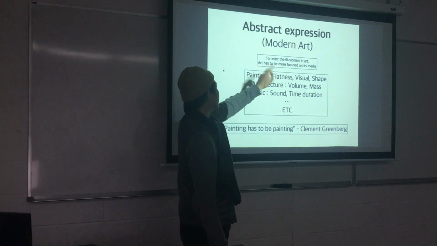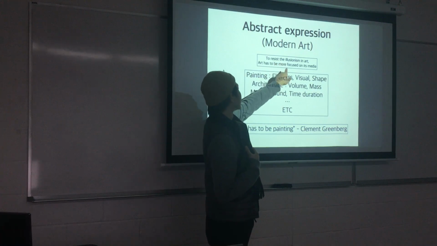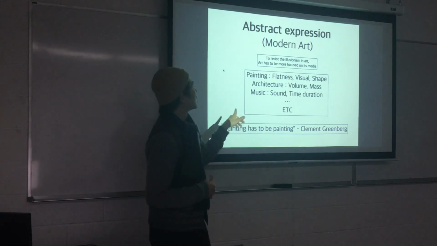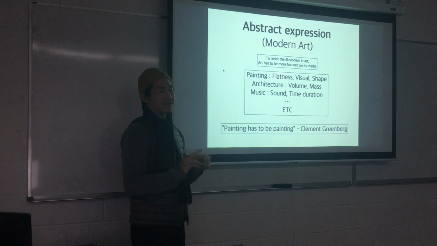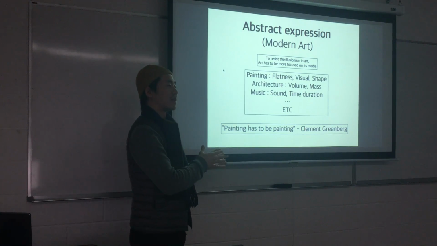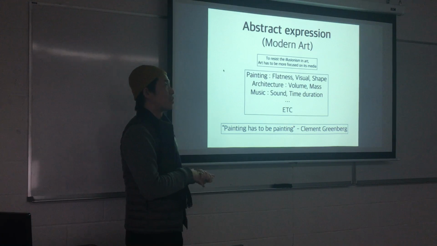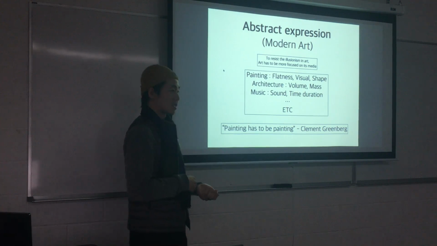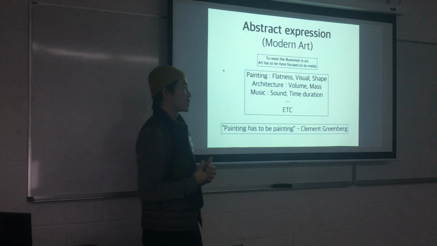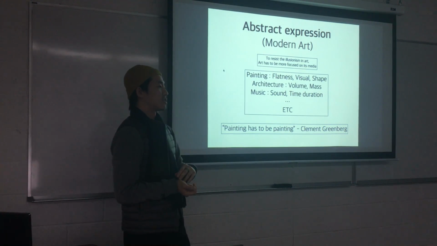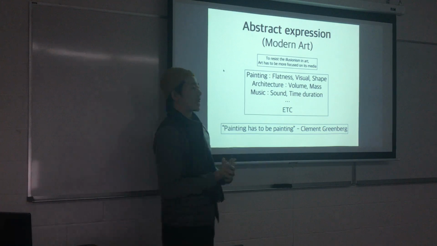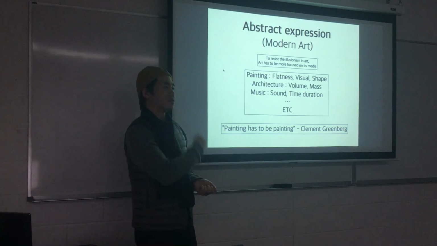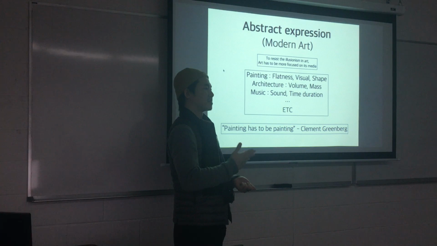Okay, so abstract expressionism is about resisting illusionism. Art has to be more focused on its meaning. Illusionism is the main theme in the Renaissance art period. At that time, art was doing its job as a photography and also an art history book. So people went to galleries, people went to church, saw these great sculptures and paintings, and tried to see the world inside, because they thought painters can actually make a new world from their paintings. So we call it mimesis.